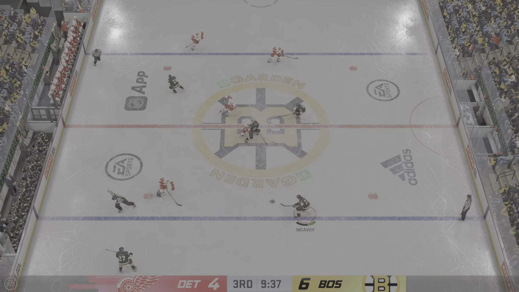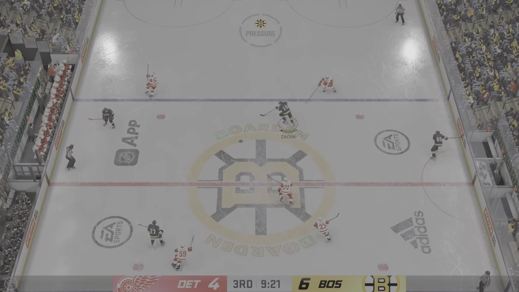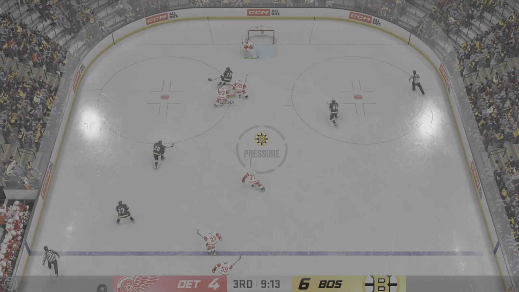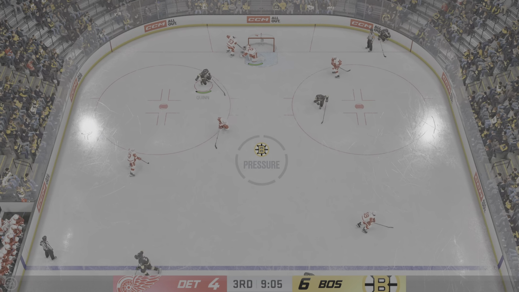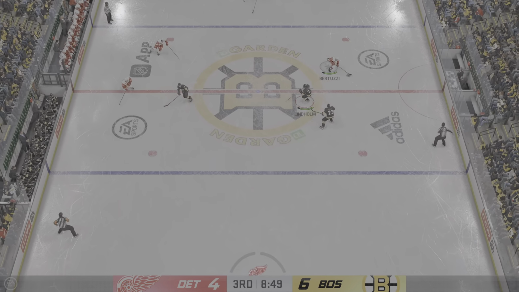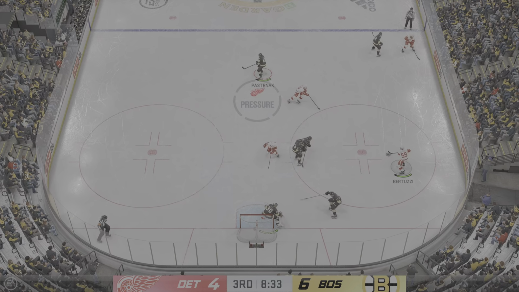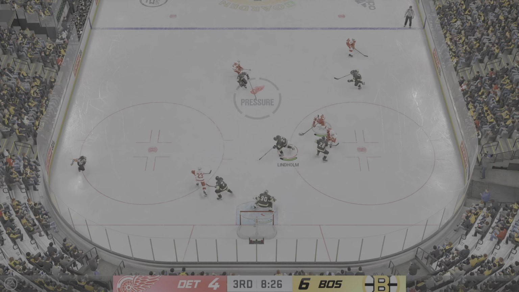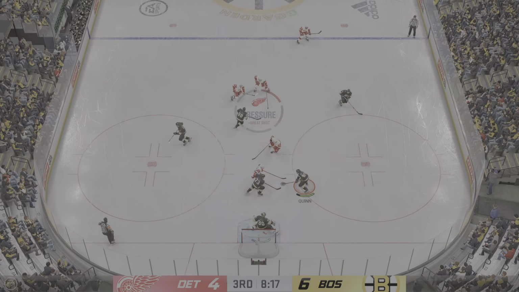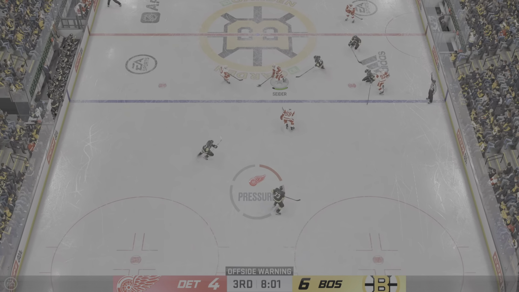Puck picked up by Lindholm. McAvoy stick handling in his own zone, and he slides it quickly to Saka. Oh, pokes it away. Gutsy move, but it pays off. The Red Wings take it along the wall. Moves it quickly over to Sider. Oh, what a stop as he uses his paddle to swat it away, and that pass attempt is deflected.